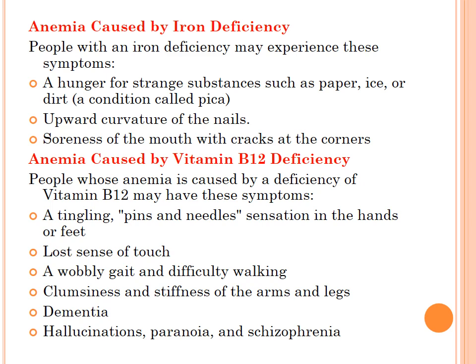Symptoms related to vitamin B12 deficiency. What happens in this? There will be tingling, pins and needle sensation in the hands or feet. They will have lost sense of touch. There will be a wobbly gait and difficulty walking, clumsiness and stiffness of arms and legs. There will be dementia, hallucinations, paranoia and schizophrenia.